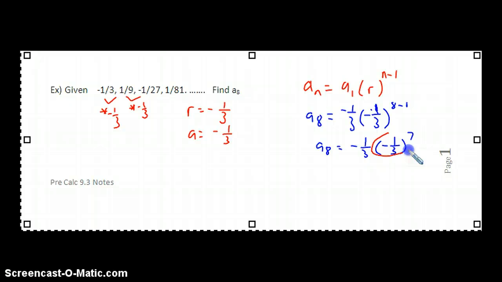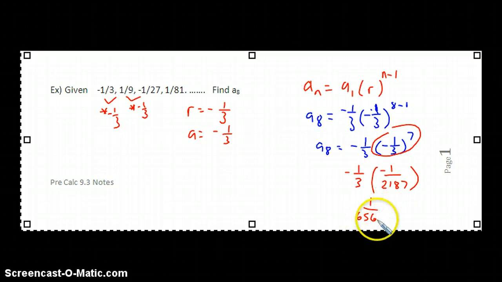If I deal with just this in the calculator, it'd be a negative 1 over 2,187. And then I multiply that by negative 1/3. I get positive 1 over 6,561. If your calculator is struggling to turn it into a fraction, don't plug it in as a fraction. Do 3 to the 7th power to get this. Then just do 3 times 2,187 to get this, and recognize that in the numerator you would just have a 1. So again, if you're struggling with the idea of the fractions here, don't type it all in as fractions.